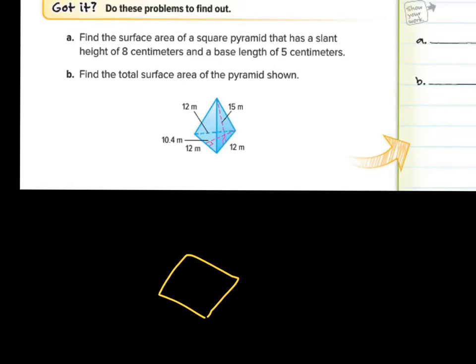So just to give you a visual, this is our square, the base, and we know that each side, because it's a square, they're all the same length, 5 centimeters, right? And then we have the triangular sides that meet on the top. Almost looks like a tent, but this is supposed to be one vertex where they all meet. So ignore the fact that they stick out. We have a height of 8 right here, and that's for all of them along the side.